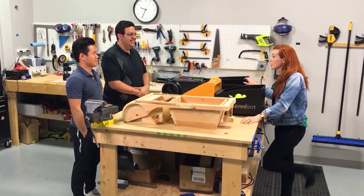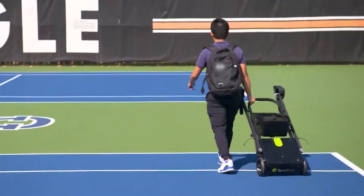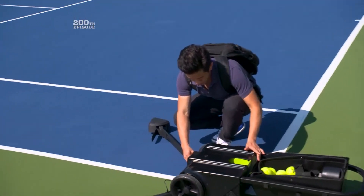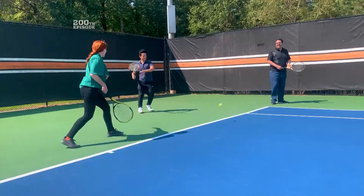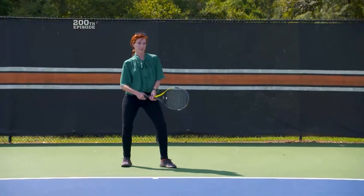I brought tennis shoes — can we go see this on the court? Let's do it! Designed with wheels and a handle, when its work is done, it rolls like a suitcase. The first step is you just start lobbing balls. You can see who the professionals are. This is actually making it more fun knowing that I don't have to go get all those.